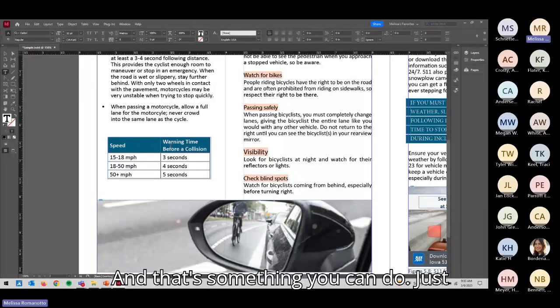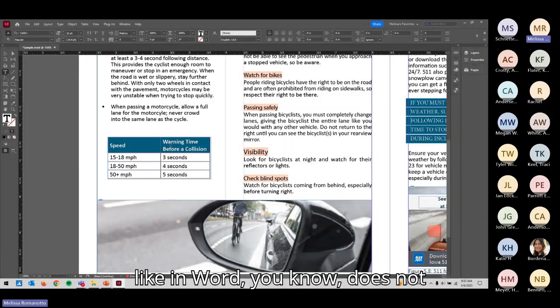And that's something you can do just like in Word, and it does not affect the accessibility of the table. You can make it look the way you want. You can center things. You can left align them. You can right align them. You can do what you want there. But really what's important for accessibility is indicating that you have column headers for your table.